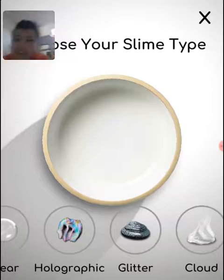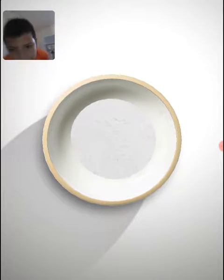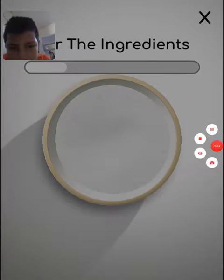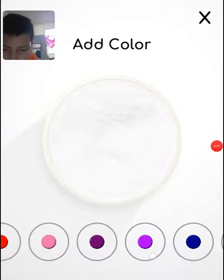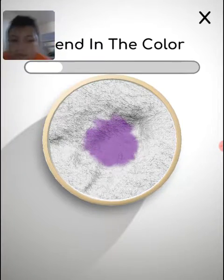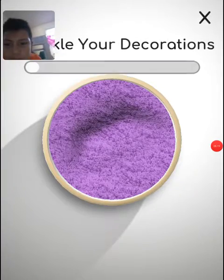Now let's try the fifth slime. It's cloud. I never tried cloud either. I'm going to add it. What color? Oh, I wasn't this color. Real purple. Emojis. Keep it like that.